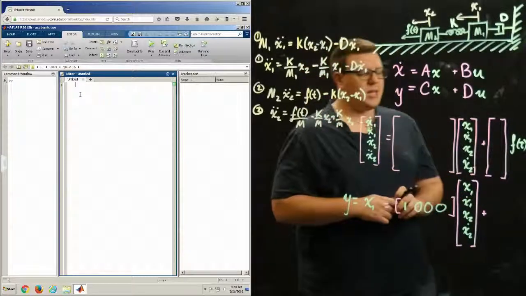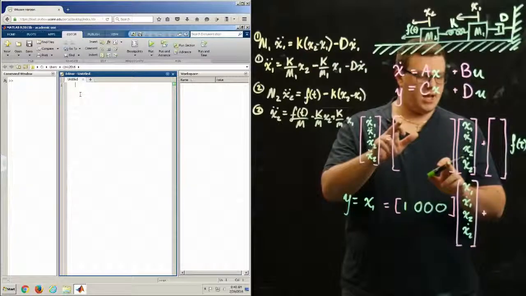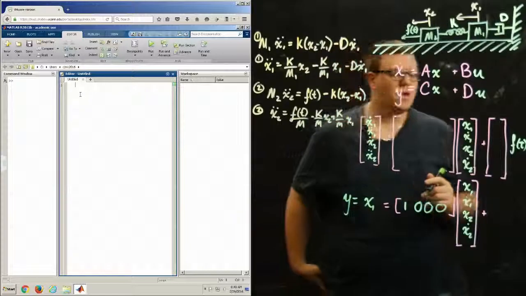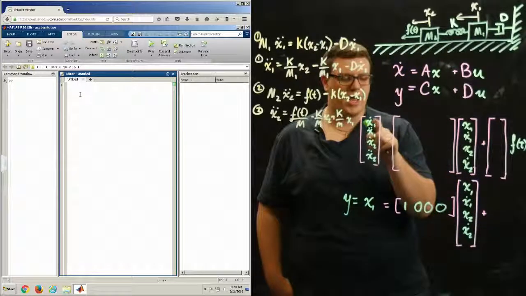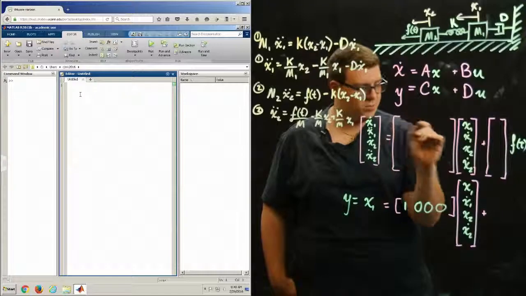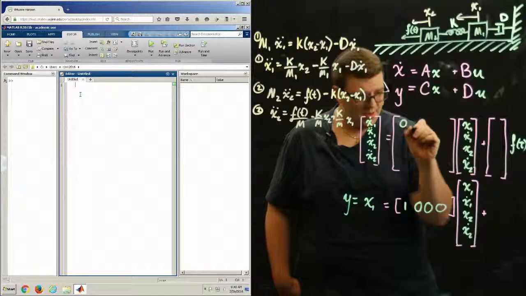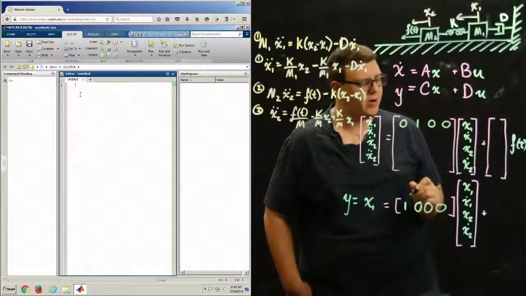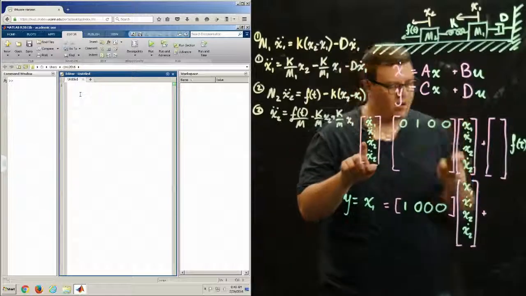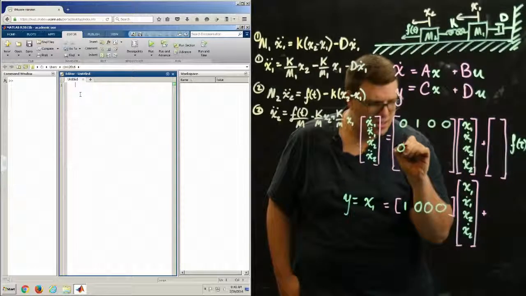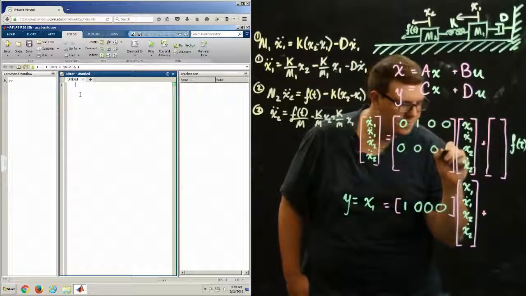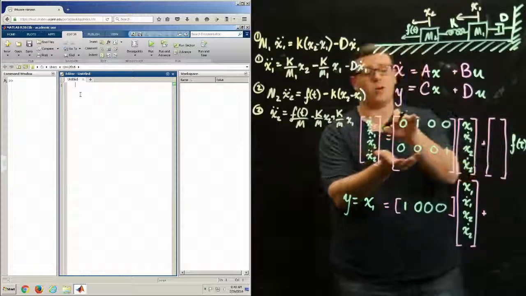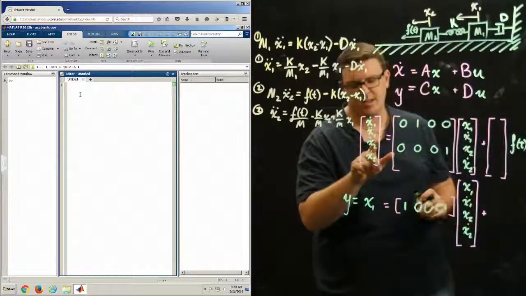And so the next thing we want to do is construct this A matrix here. So in order to do that, we need to look at the equations of motion. But the two that we can do very quickly are x1 dot in terms of these, because we have an x1 dot here. So that means across the top, we just get 0, 1, 0, 0. We also have x2 dot in our state vector, and that's in the 4th position. So those are the two rows of A corresponding to x1 dot and x2 dot.